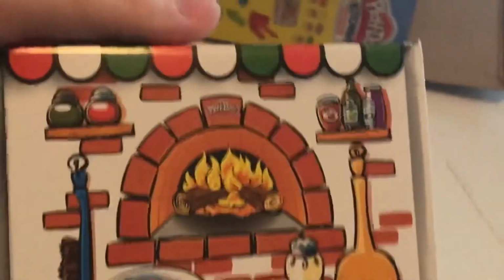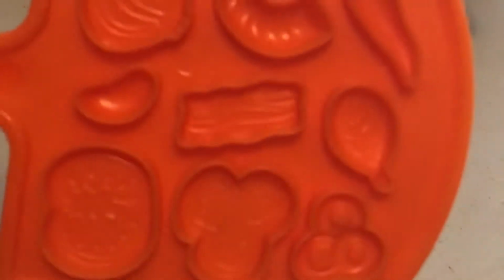So really cool. Look at this. That's cute. Whoa, it's a little pizza box. Put your pizza in. Wow, all the toppings. How many Play-Dohs do you need? One, two, three, four, five, six. Six! Oh, look, it's like a cheese grater, Charlotte. That's cute. It's a cheese grater, buddy.